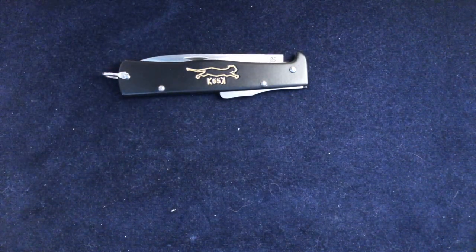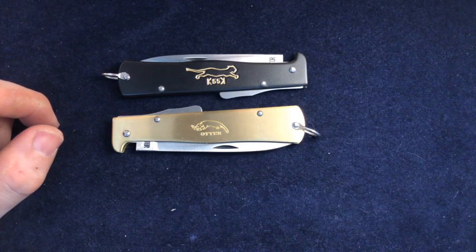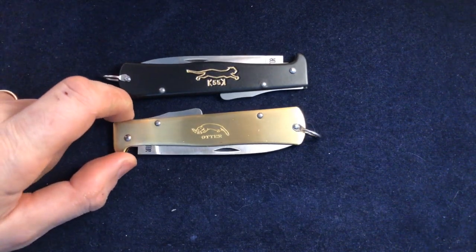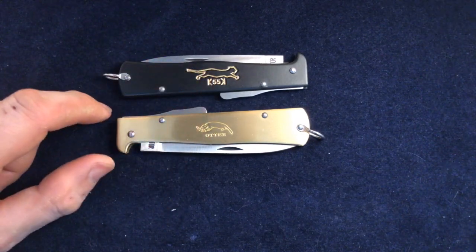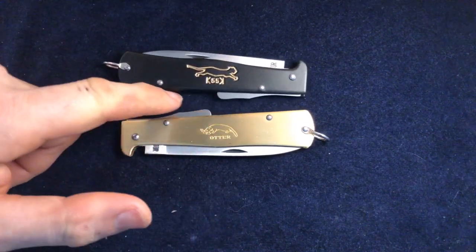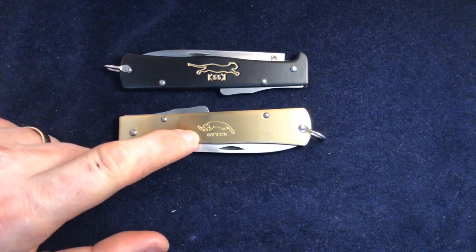As I said in the last video, it's available in a number of finishes, one of which is brass. I quite like brass, so I have a brass one. In terms of description, there's not a lot different to say — obviously it's brass rather than steel, which is the most obvious thing. The other thing is that the design on it is the other way up.